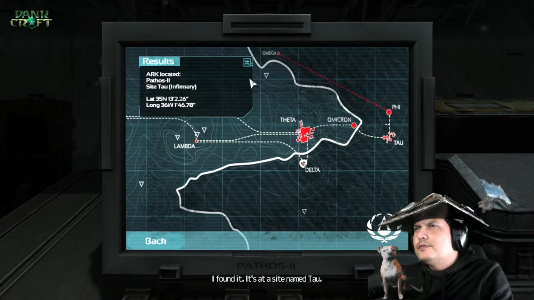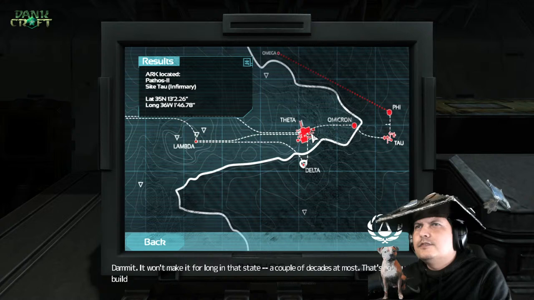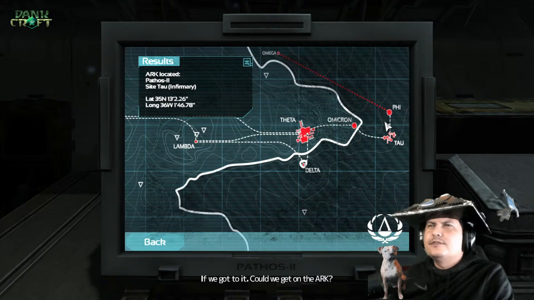I found it. It's at a site named Tau. Oh, no. It's on Earth. It's so close to Phi, they almost made it. Damn it, it won't make it for long in that state. A couple of decades at most. Tau. That's not much to build. So the Ark is in Tau? Oh no, that's the Ark. Could we get on the Ark? I suppose, but I'm not exactly flexible at the moment.